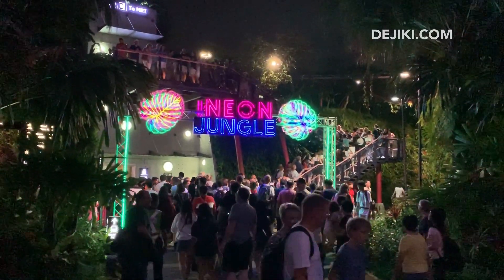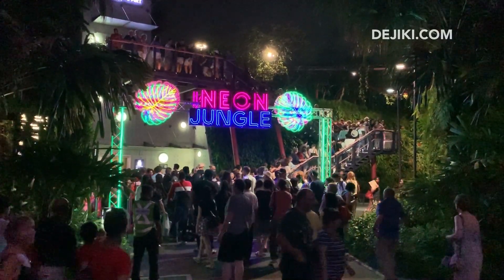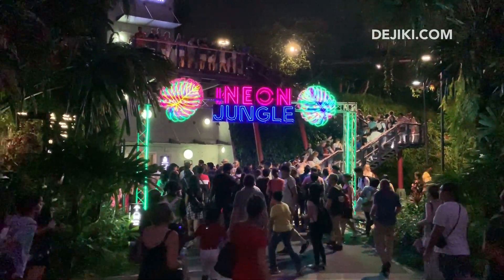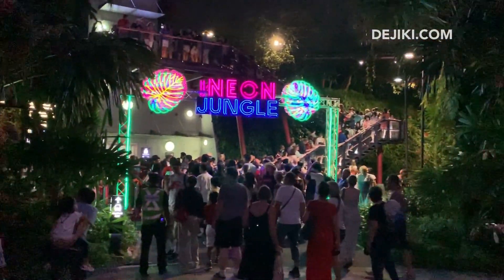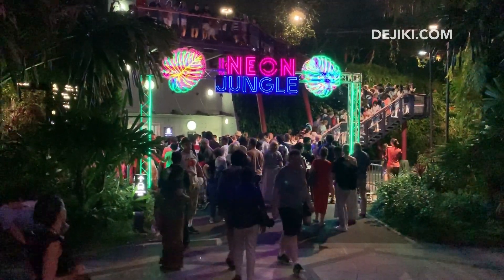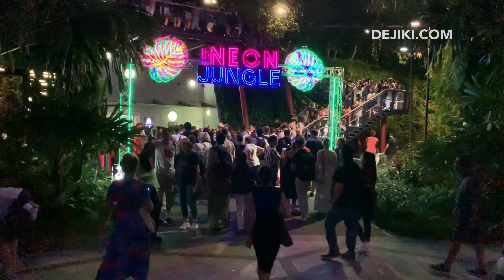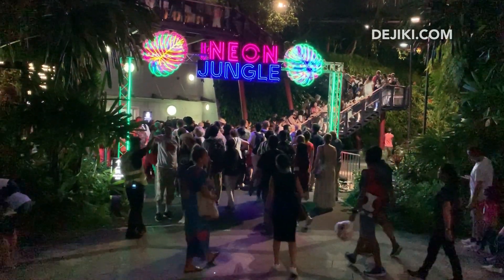There's a massive gem here — this area is always a bottleneck at Gardens by the Bay. Usually I'll just head to the left side, as there's another staircase there. Or if you head right towards the Flower Dome, there is also another passageway up. When it's really bad, don't bother waiting for the lift. If you need a lift, it's better to go to the right side towards the Flower Dome because there are ramps.